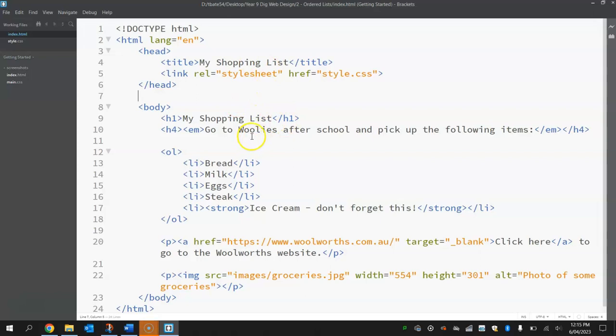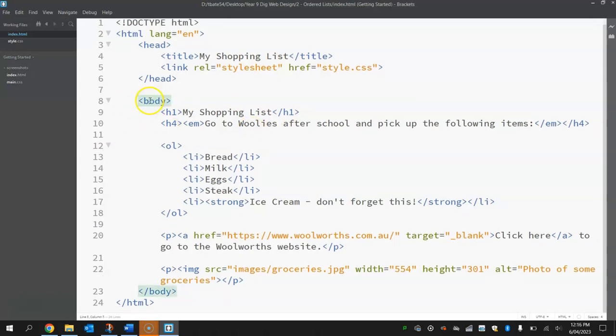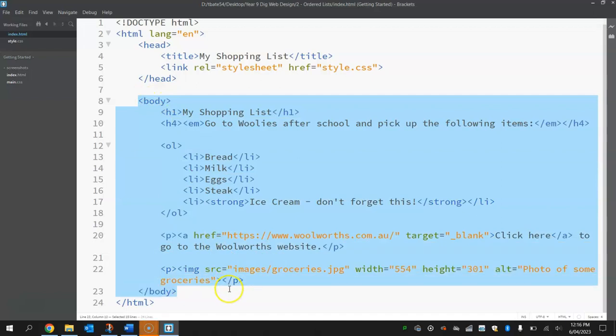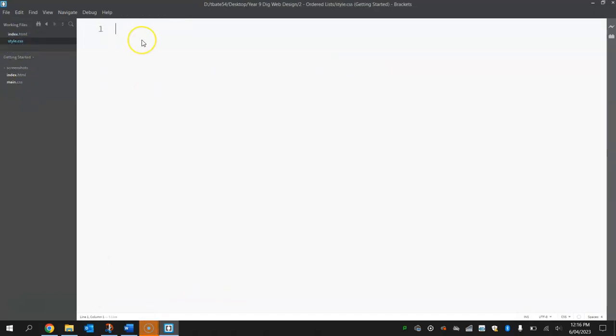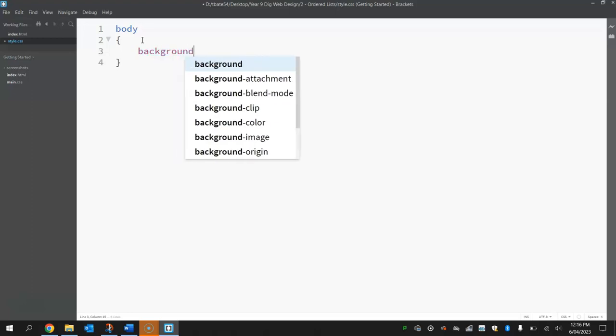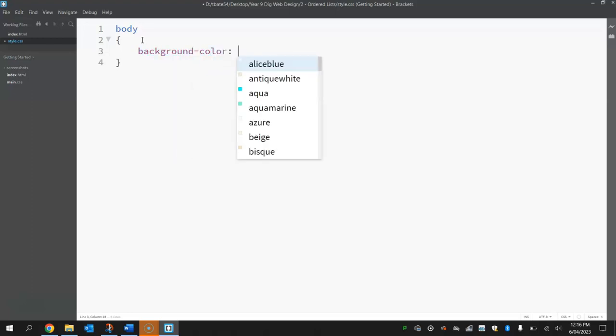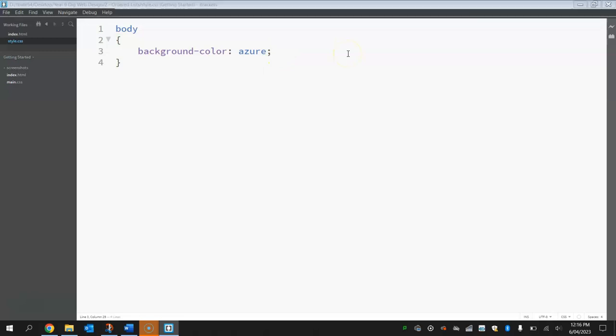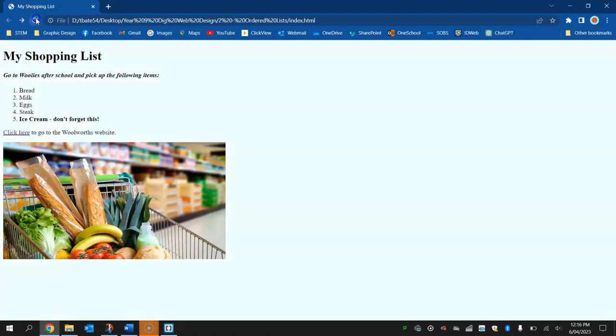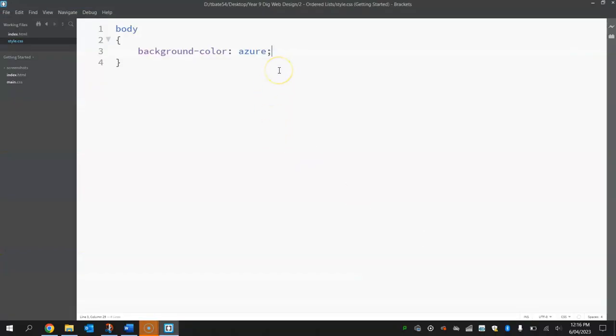HTML up, and all we're going to work on in the style sheet is the body tags. Everything inside the body tags we're going to style up. So let's go to our style sheet, write in the body tag so it knows what it needs to style up. So in the body section, the first thing we want to style up is the background color. And the background color I'm going to go with today, let's just go with this azure, however it's pronounced. And that will change our background color, if we refresh that, to a lightish blue. Quite tricky to see probably on the video, but I can see it just on mine. A nice light tinge of blue in the background.